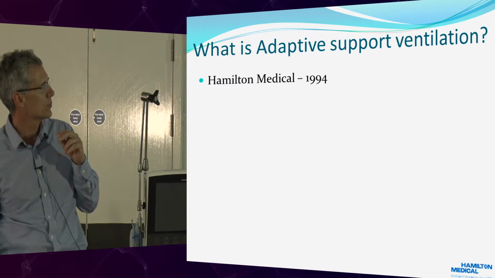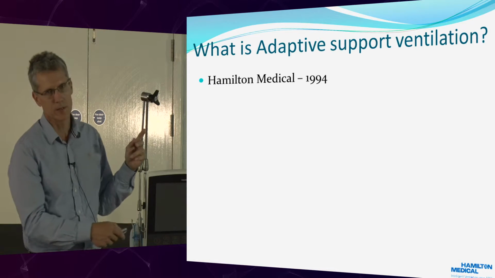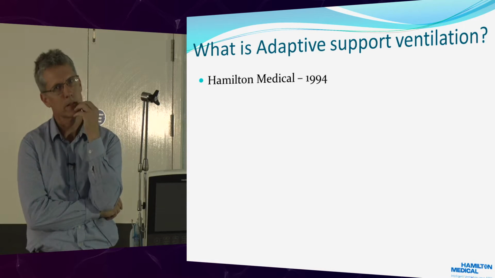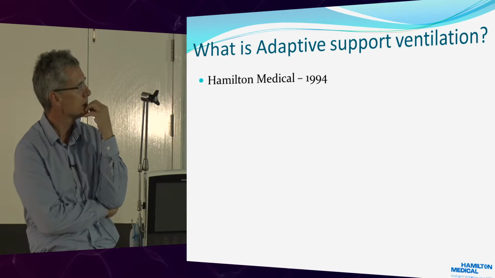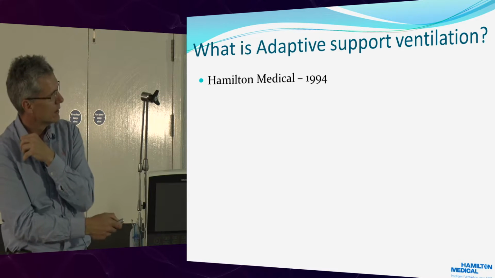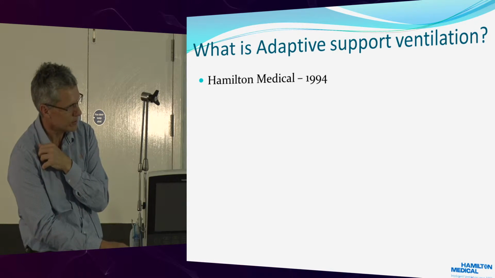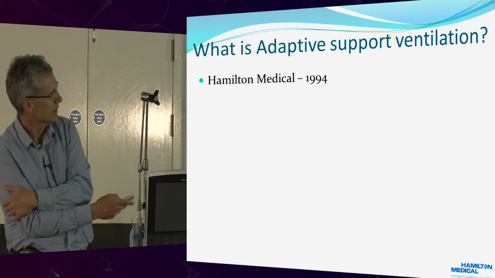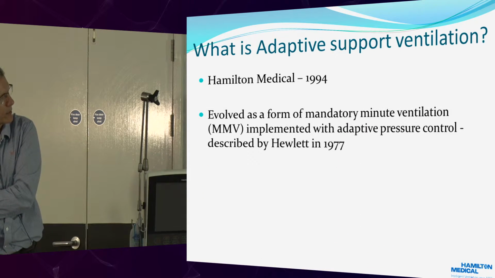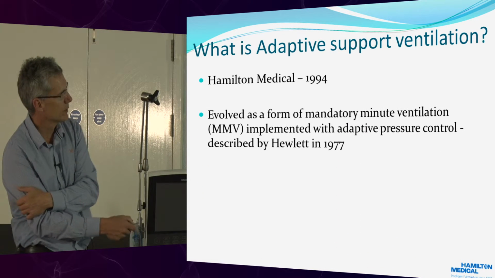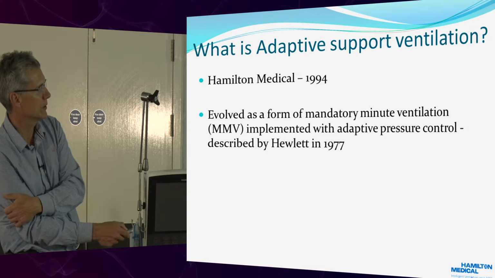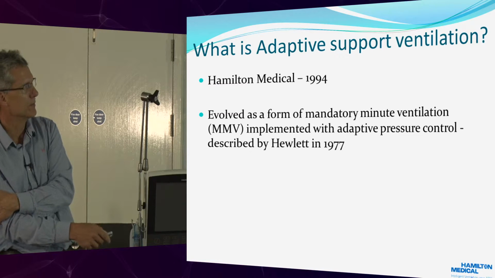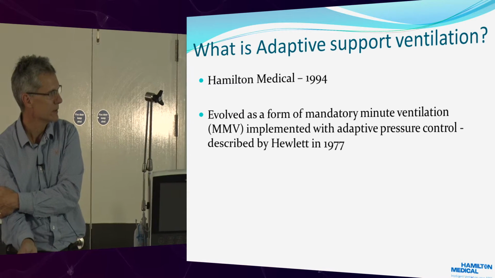So what is adaptive support? If you look at the Hamilton website, there's a simulator on there, and there's a load of education thrown into it. On the slide, they say it all started in 1983, but ASV, I think, was first marketed in '94. But it was Hewitt, back in 1977, who talked about mandatory minute ventilation.